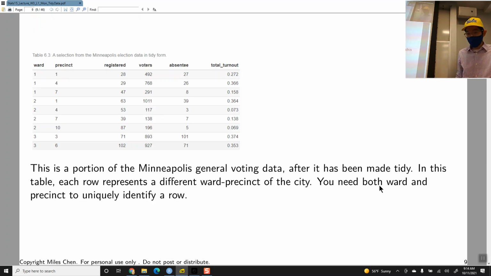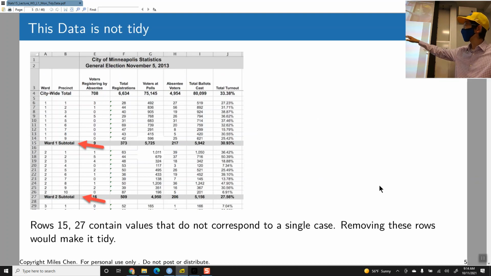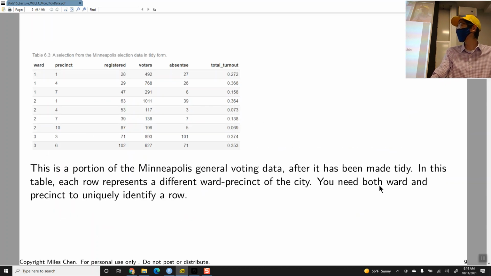Okay, so this is kind of like a cleaned up version of this table, right? This is the election values. What we did is we removed these subtotal rows, and we have something like this, right? We have Ward 1, Precinct 1, registered number, voters, absentee, total turnout, et cetera. So this is what we get after we make it tidy, okay? What does each row represent?